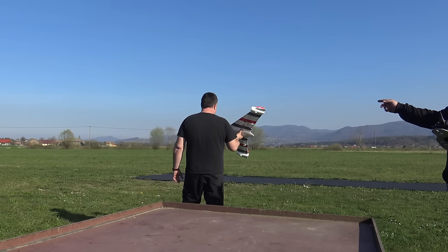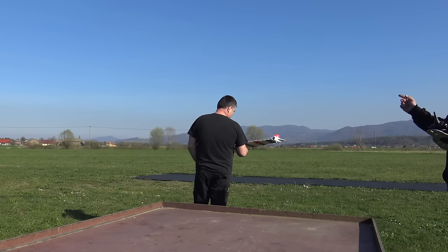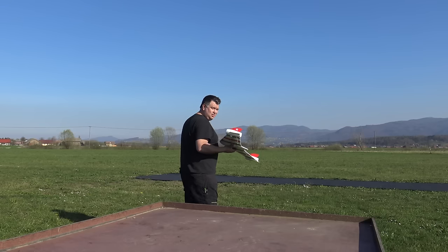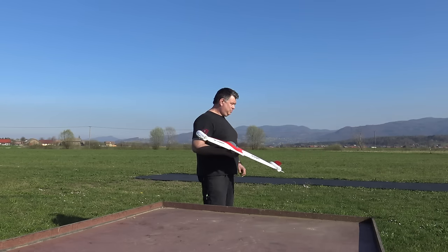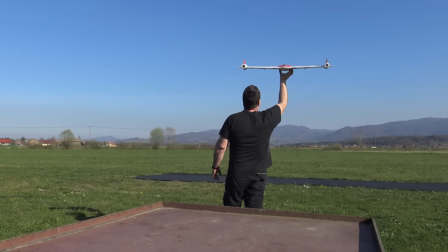And you have seen that I found the CG with the Zippy Compact 60C 4-cell battery. I couldn't find it with the smart battery because it was not heavy enough. Oh, no wind anymore, Captain Blush, so you can hand toss it whenever you want. Okay, so this is it, Captain Blush, enough? High rates, and what the hell? Tell me when. Whenever you want. Okay.